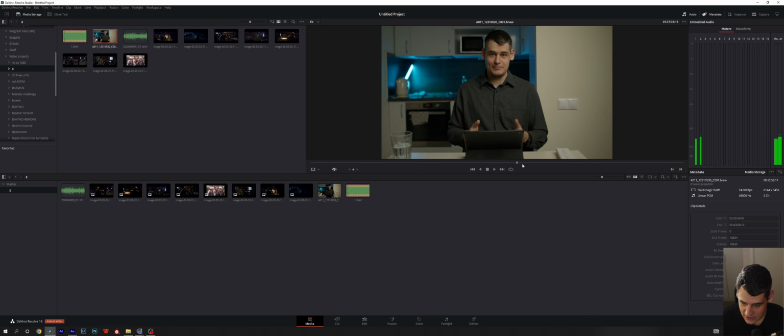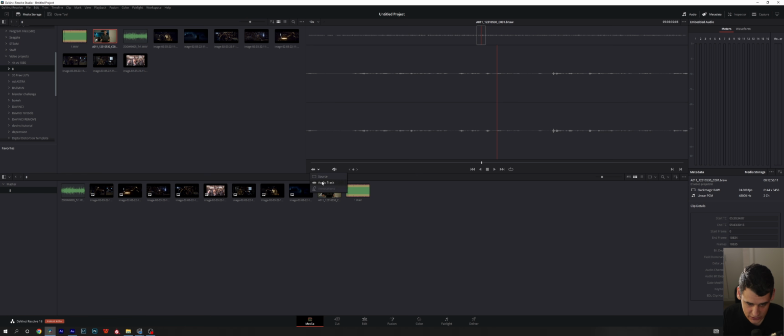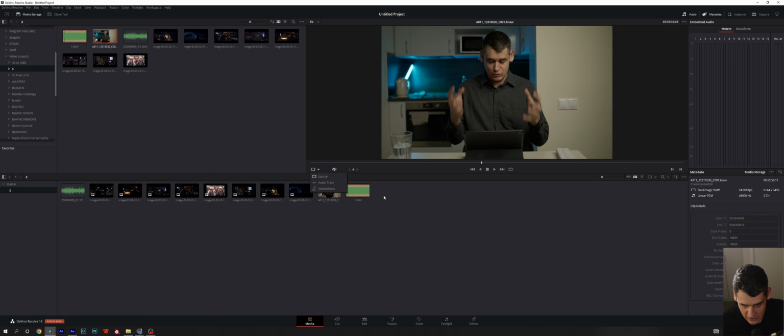So let's have a look at the controls that we have in here. We can play it back, go back to the start, stop, and make it loop. And this thing is called the Jog Wheel. As you can see, if it is a long clip and we are moving our playhead, it's moving very rapidly depending on the sensitivity of our mouse. But if we use the Jog Wheel, it's going to move much slower, which is a nice way to do that. Also, we can view an audio track that is connected to our video in here, and some annotation, but I don't have any annotation on this video.